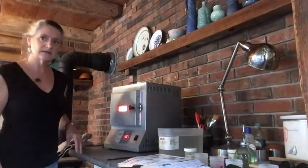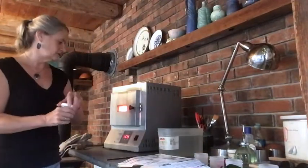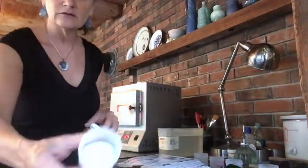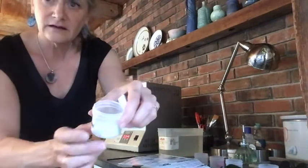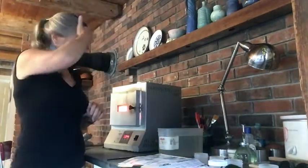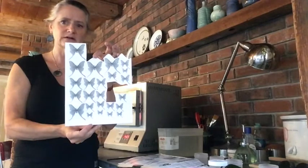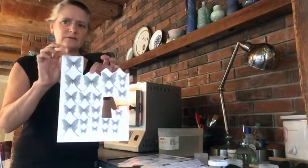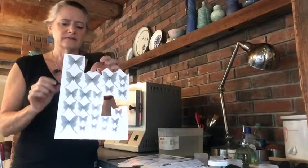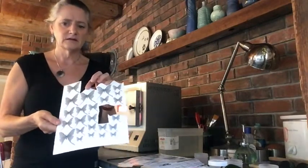So I'm just waiting for that temperature to come up in the kiln, and then the next color that we're going to use is what I call Luna Moth green. I don't know if you can see the color right, but it's a nice color. I like it. The other thing that I use is these images. To get my Luna Moth image, you can see I have them printed here on this piece of special paper, with special backing. It's on a very clear film, and the paper comes off, and this image slides onto the button when it's wet.